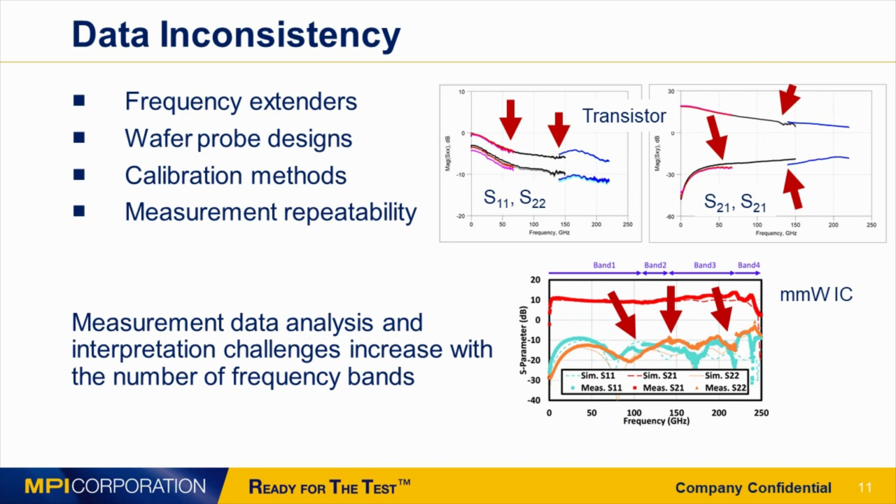Data inconsistency and discontinuities between frequency bands are other problems of wide frequency range device characterization. They have been reported in various publications over the last years. Such problems are usually hard to fix as they root in multiple sources, such as different types and different designs of the frequency extenders used at each band, calibration residual errors caused by design specifics of RF probes and calibration methods used, and overall system measurement repeatability at different bands. The PDK model parameter verification and verification of the millimeter wave integrated circuit design become challenging with such data quality.